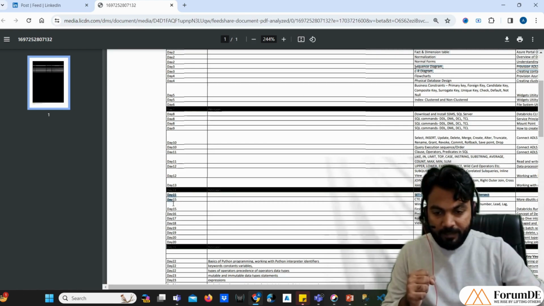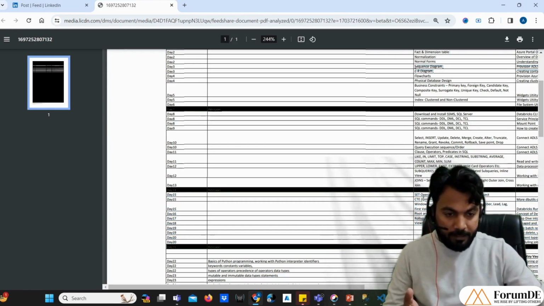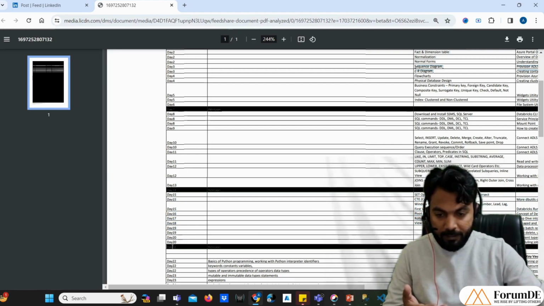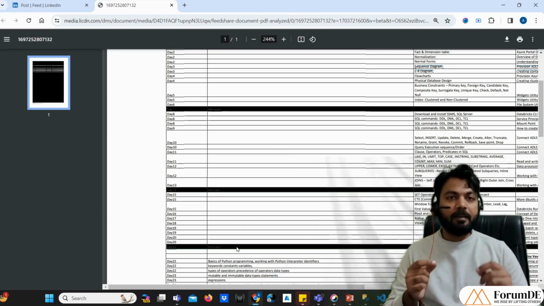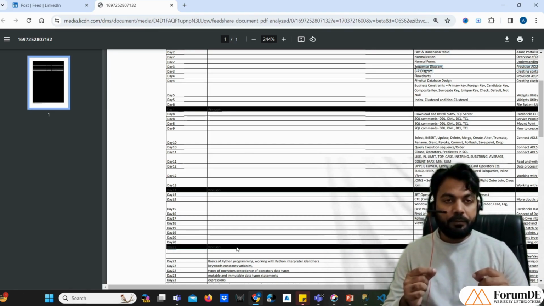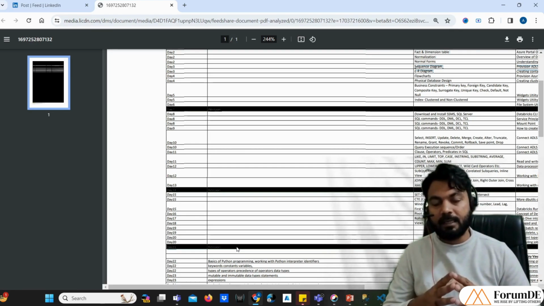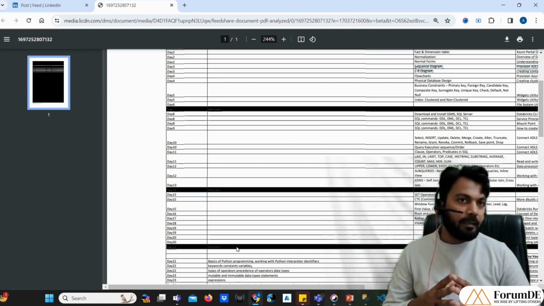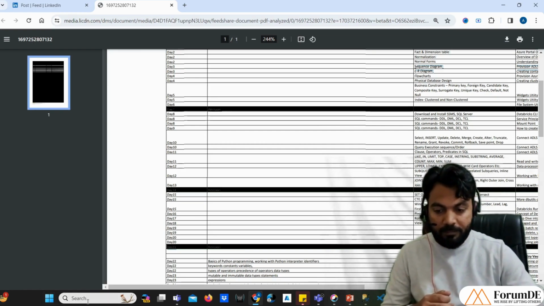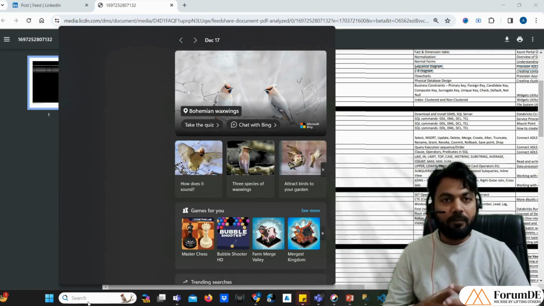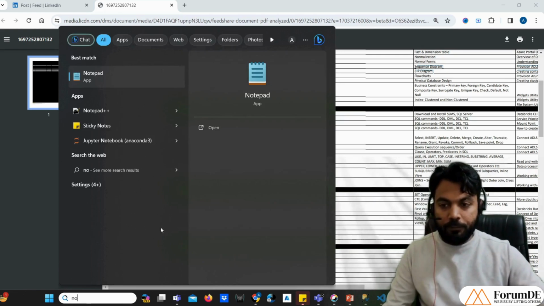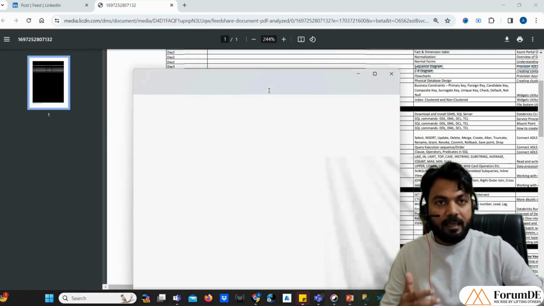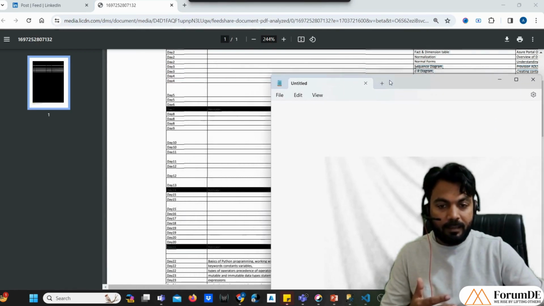Again, from day 15 to day 20, I have mentioned all the topics that you need to cover, and day 21st I have kept as your revision day, because in a week there should be one day where you do your revision. Another important thing I want to highlight is how your revision cycle should go, because if you are learning anything and forgetting it, then there will be no use of learning. So you need to plan your learning in such a fashion that you remember the things that you are learning.